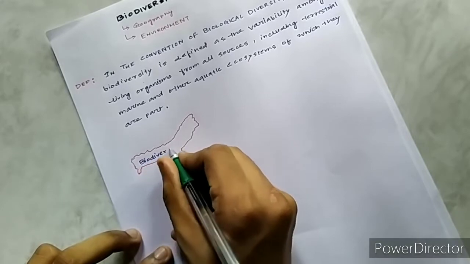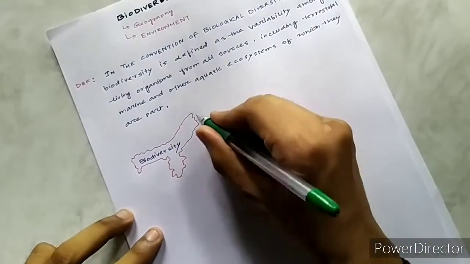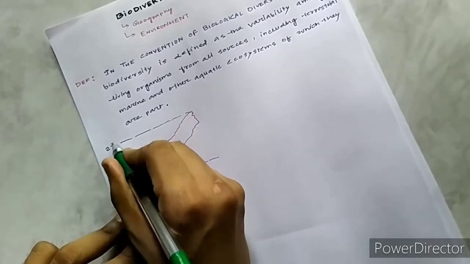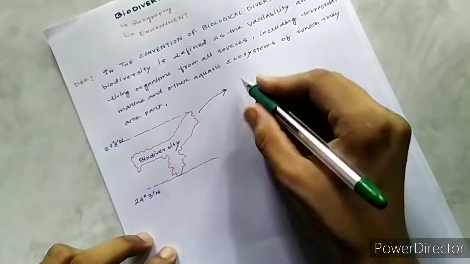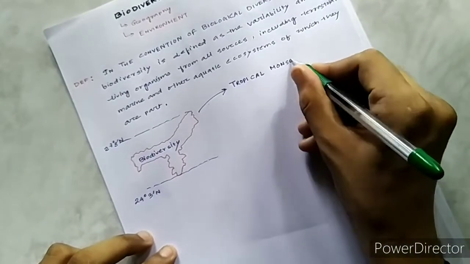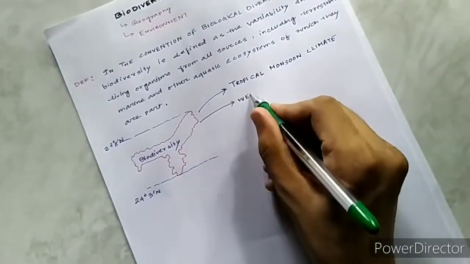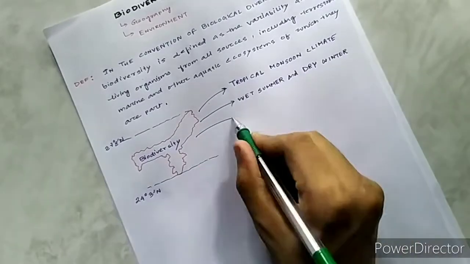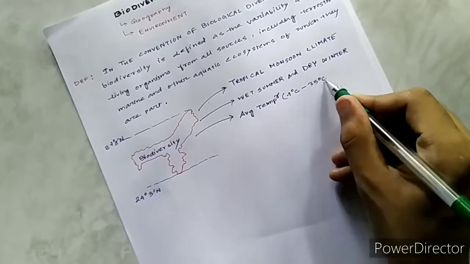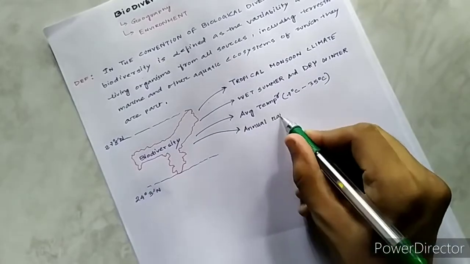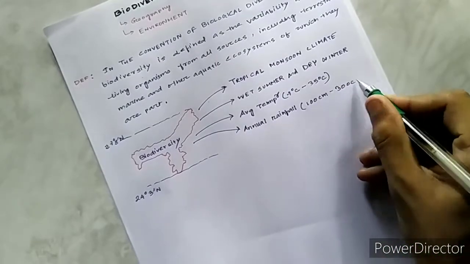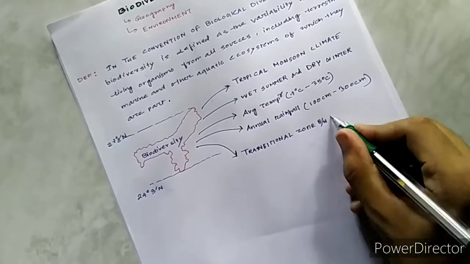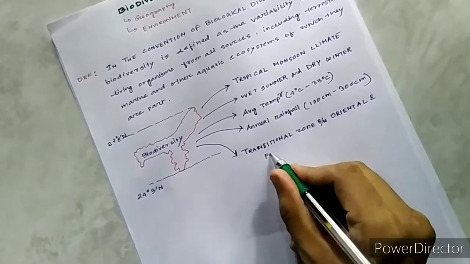Assam is situated in the northeastern part of India between 24.3 degrees north and 27.58 degrees north latitude. The tropical monsoon climate is seen here, with warm summer and dry winter. Average temperature of the region is about 7 degrees Celsius to 35 degrees Celsius.